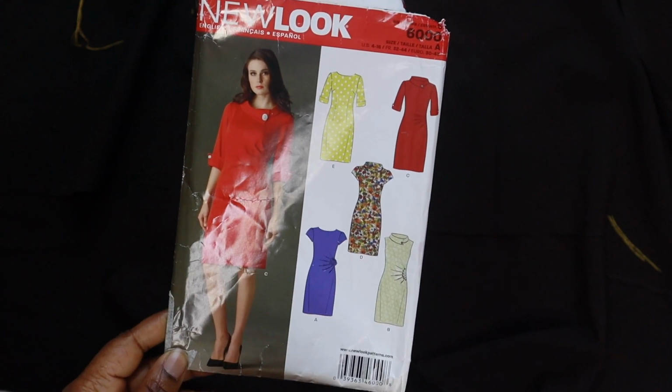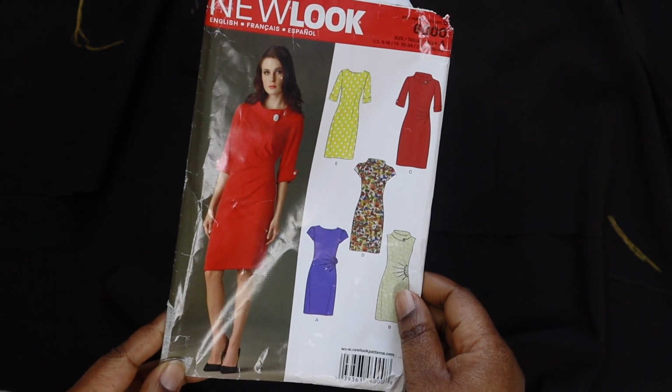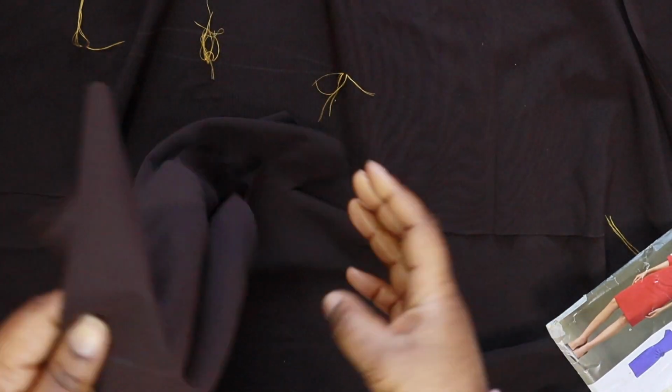This is just a quick step-by-step of the making of the New Look 6000 retro style shift dress. I've made this dress before and I like the fit so much I wanted to do it again. This time with the pleated waist detail, and I added some cuffs to the sleeve.